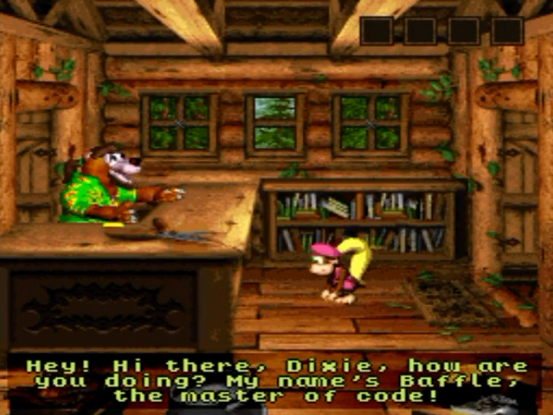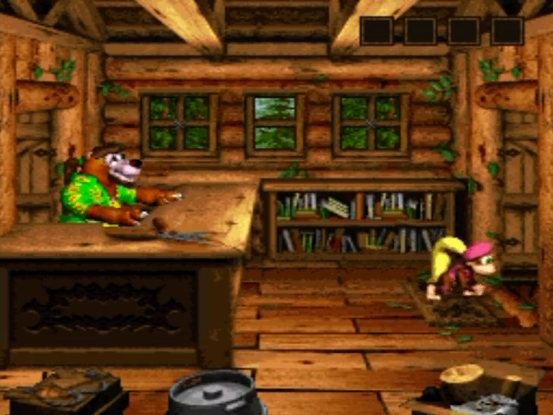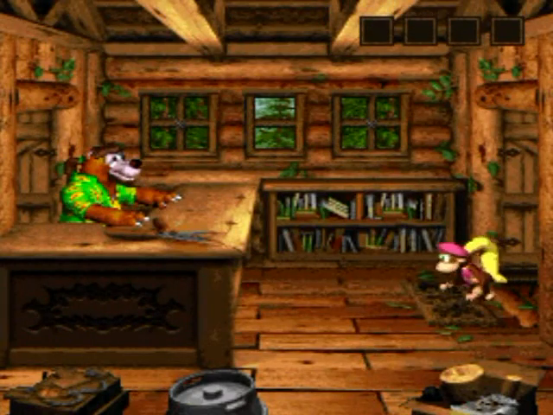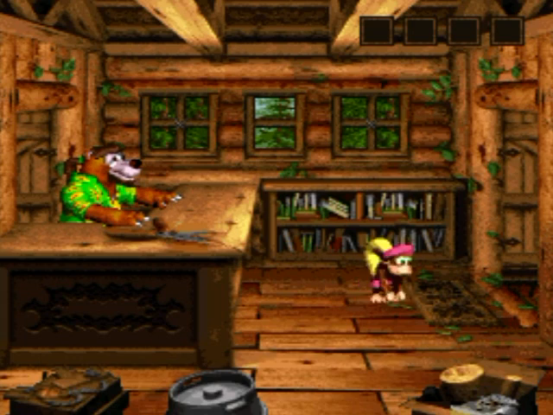Hi there, Dixie. How are you doing? My name is Baffle, the master of code. I've got a problem at the moment. I can't break a code I've been working on. Maybe I should reflect on it. Reflect on it? If you go back in there, I think he says something different. Hold on. I still can't break this code. I'll have to keep looking into it.